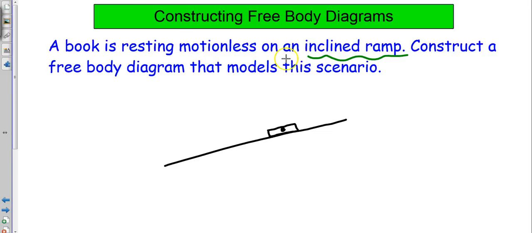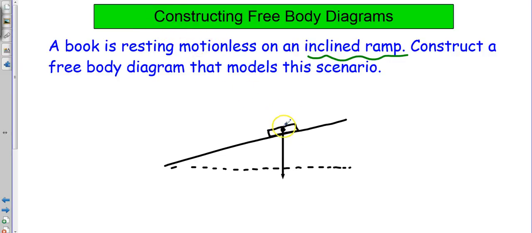So first and foremost, we still have that force due to gravity. And that force due to gravity doesn't care that this thing's on an incline. It's still going to act perpendicular to whatever the ground is. So if we had the ground that is something like this, the force due to gravity is going to be perpendicular to the ground in this particular case. All right, so we need some other forces that balance this out.